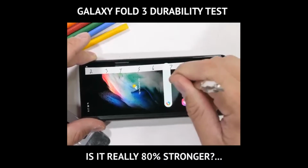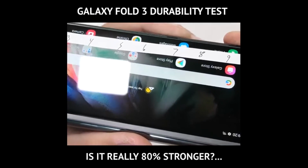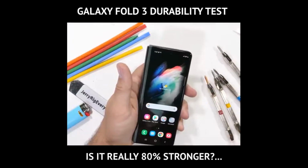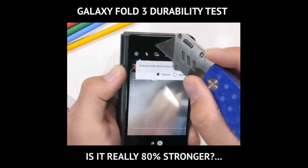Samsung says they're using Gorilla Glass Victus on both the front and back of the Fold 3, and that matches up perfectly with our scratches at level 6, with deeper grooves at a level 7. The same slab of Victus glass is up protecting the 10 megapixel front-facing camera. It's as scratch resistant as the rest of the front screen.